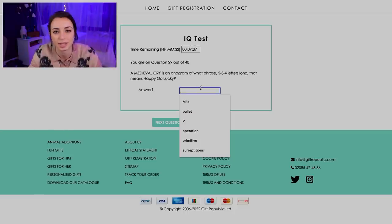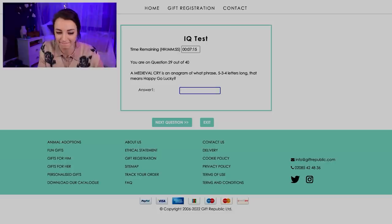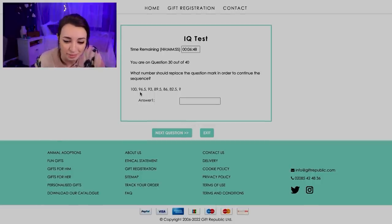What means happy go lucky? Blank, blank, blank. Blank, blank, blank, blank, blank. I don't know. Dream or live? Blank to ride, maybe, but blank. Pass. We have to pass. I'm so upset. What number should we place in front of our?